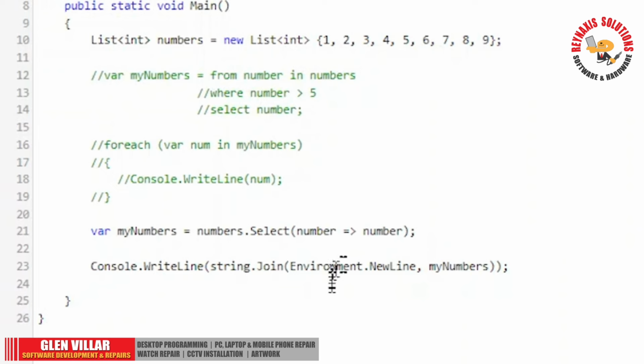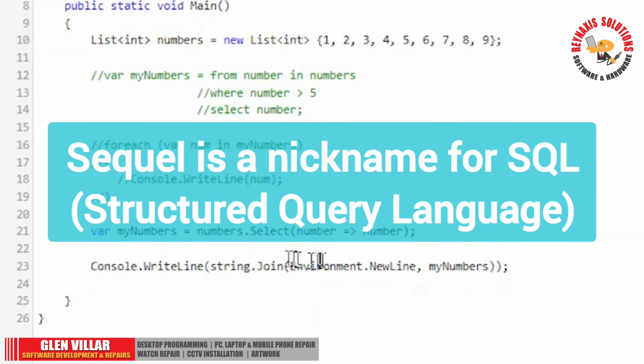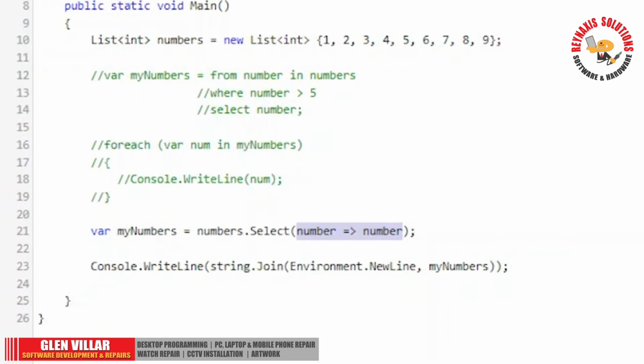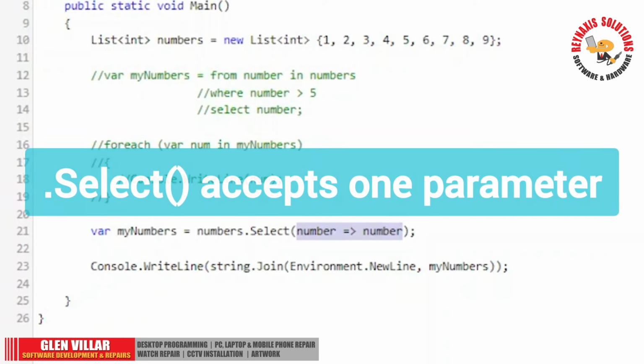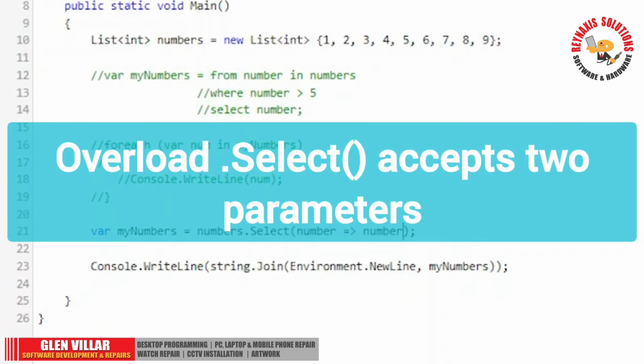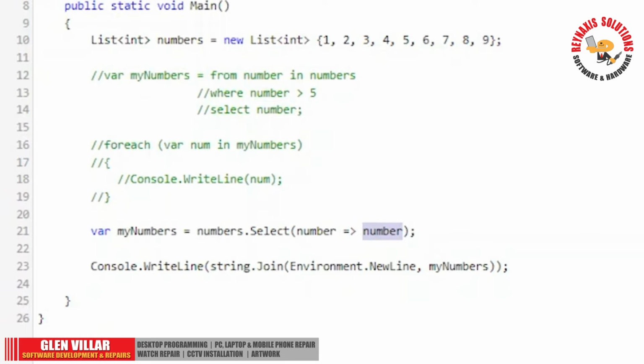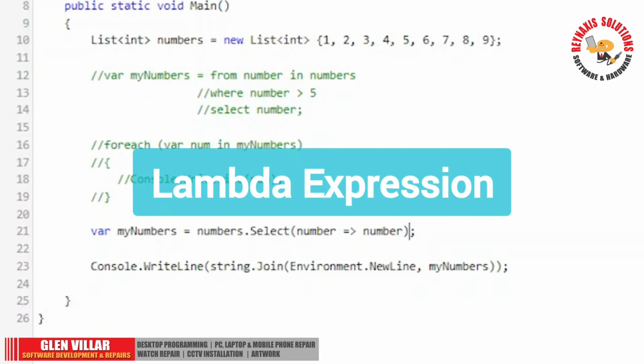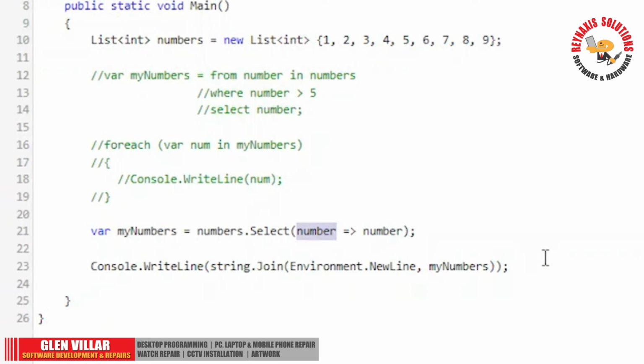without the where clause. Instead of writing the LINQ syntax like SQL syntax, the method here is the Select method. The Select method accepts one parameter. In the overload of Select, it can be allowed to get two: the lambda expression and the index. This lambda variable can be changed into a different name.